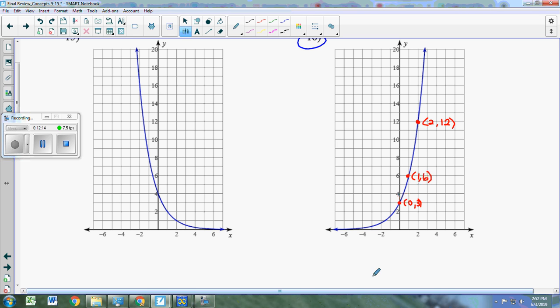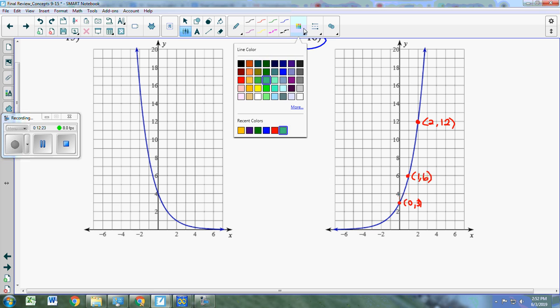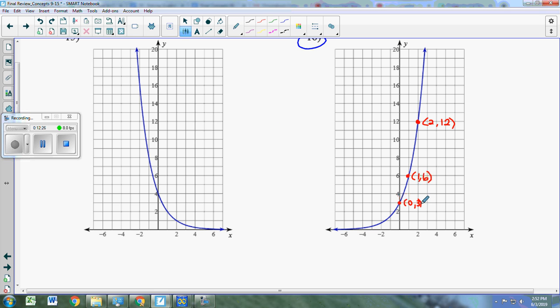3 doesn't quite get there, -1, maybe 1.5, but really we have enough information that we need right here. Okay, because as we go over from 3 to 6 to 12, we can see a pattern. Maybe you've already noticed it, but it's timesing by 2. So we're multiplying by 2 each time. So we have enough information to write our equation in this form. Y equals A times B to the x power.